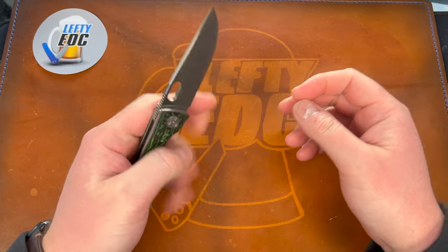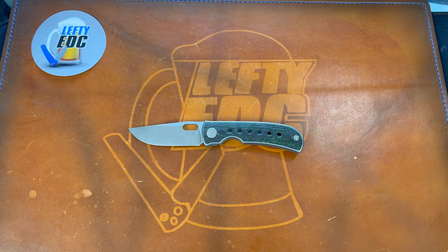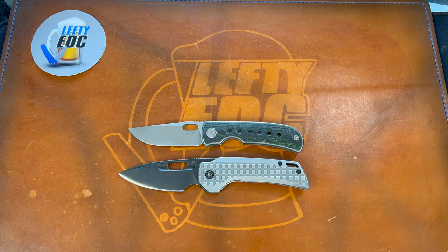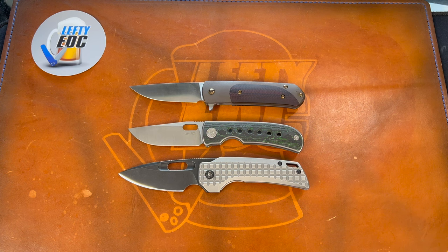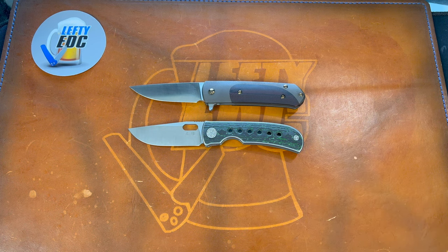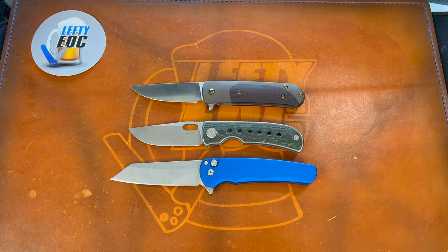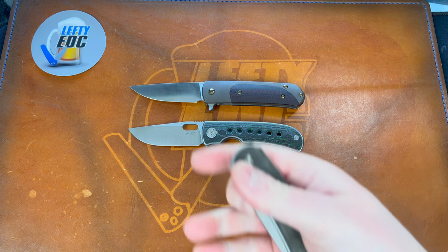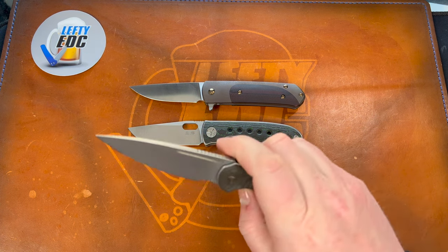Real quick, I absolutely am loving this knife. It's a small knife — 2.75 inch blade. Here's an EMP EDC Nimble, which is a pretty small knife, and it's bigger than it. We have the Ohlone Knives Goat Version 2, which is about a 3 inch blade — a little bigger. So it's not the biggest knife in the world. Here's a Malibu with a 3.3 inch blade, and then the Ferrum Forge Stinger — three and a quarter on that one.